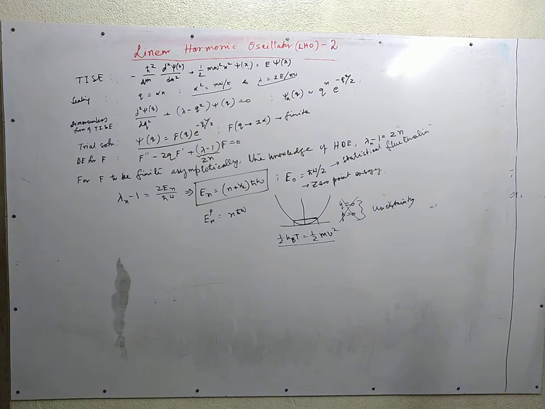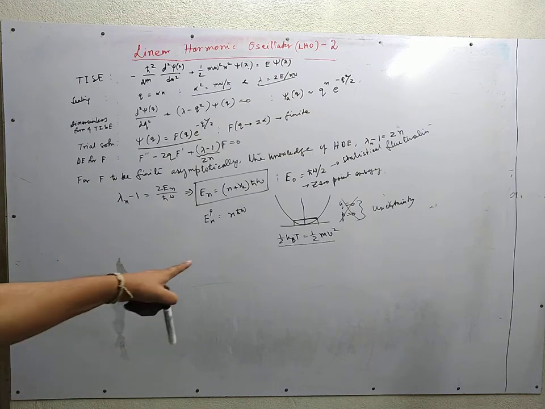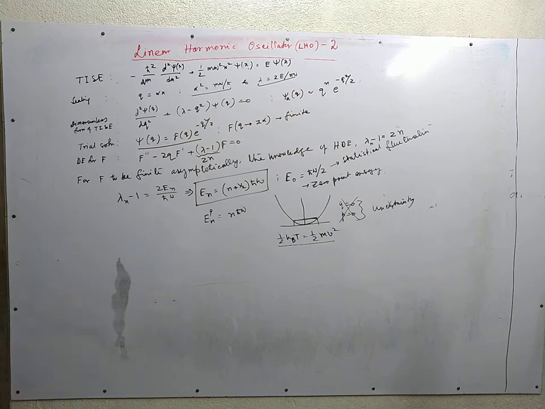So if we describe the wave packet or the de Broglie wave by a wave packet, then the uncertainty principle has already been included, and this is the manifestation of the uncertainty principle, that particle energy, even in its ground state, cannot be zero. It will have some energy h cross omega by 2, which is called the 0 point energy, which we may call the manifestation of the uncertainty principle, or the energy due to the statistical fluctuations.